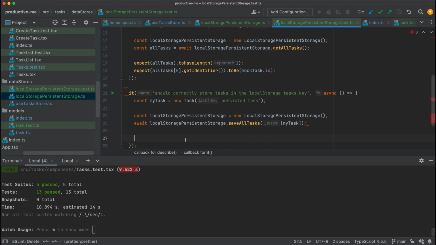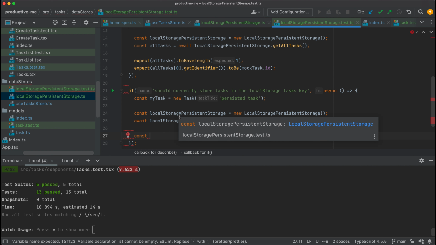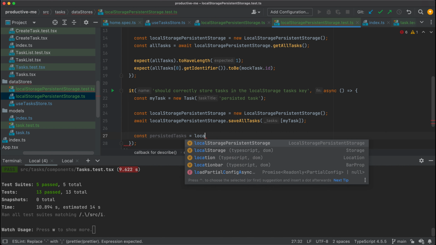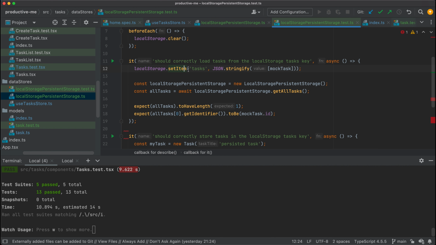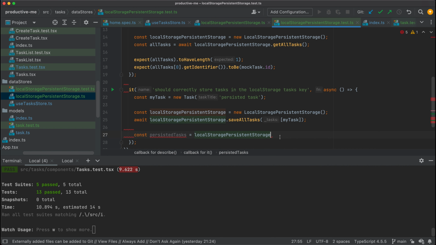We could also use the local storage persistent storage, so that's also fine because we are testing the behavior of it on the top here. So simply say persistedTasks, and I'm just using the persistent storage here to not have to do all the loading from the local storage and then parsing it and then transforming it and so on and so forth.